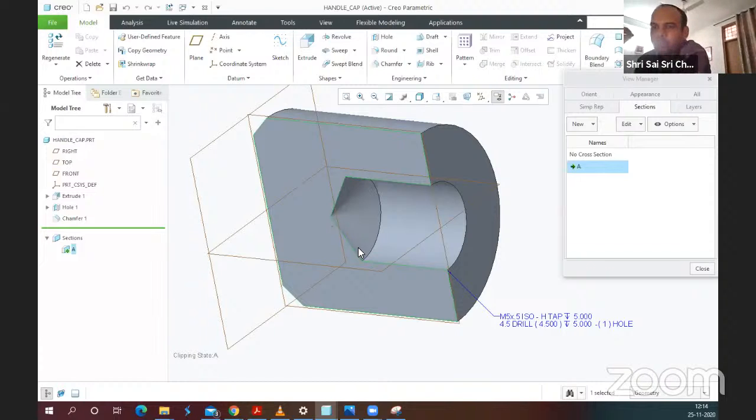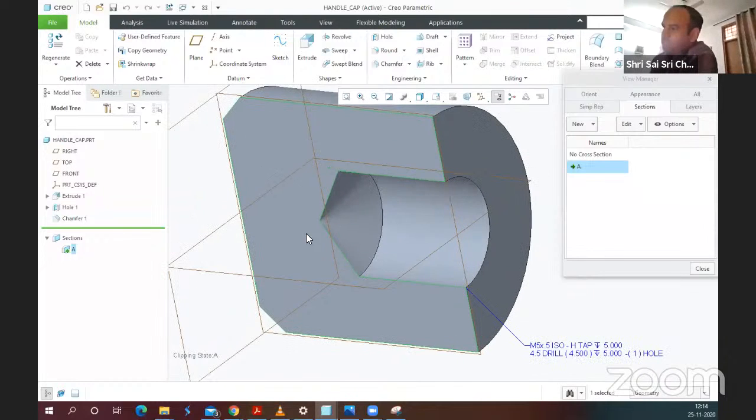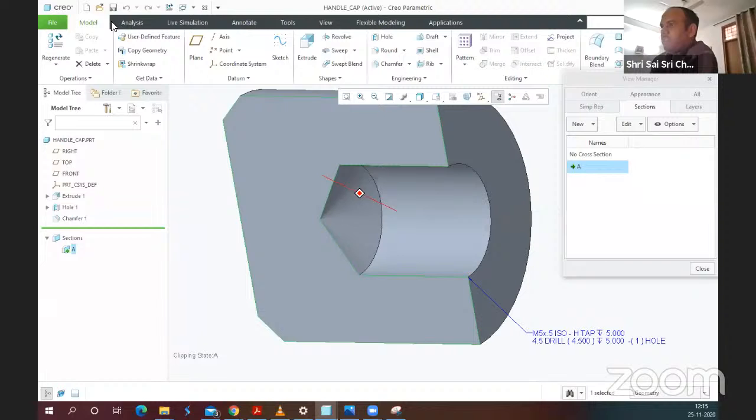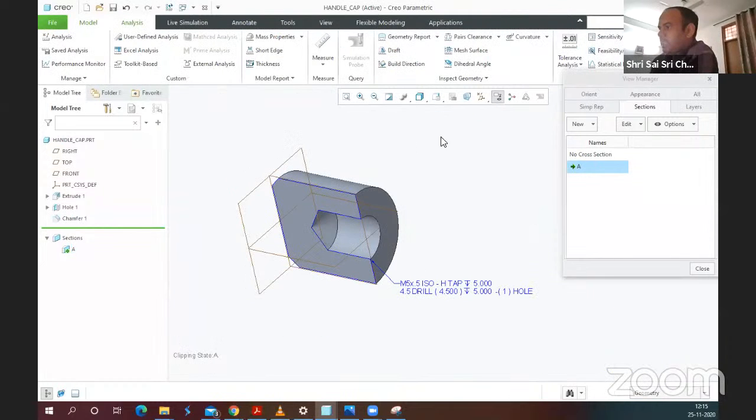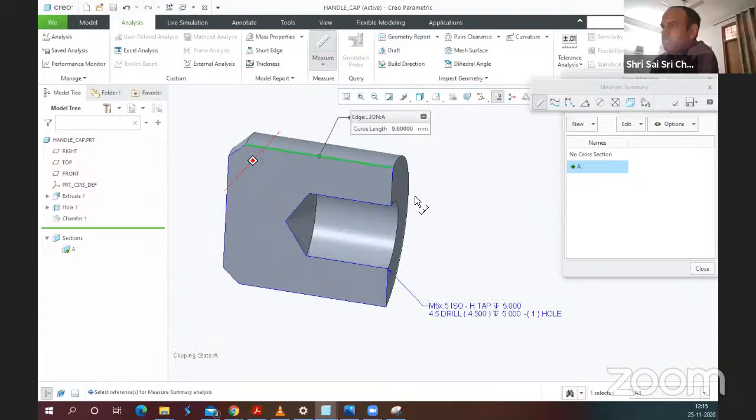It is already known that blind holes are costly compared to a normal hole. So we may have to pick up specialized tools, milling cutters. So this is a normal drill with a conical end. That is why, if I want to measure, I measure the diameter as 10. This is including the chamfer.